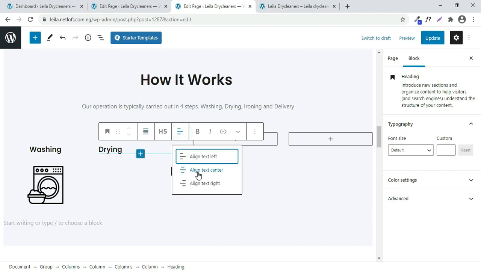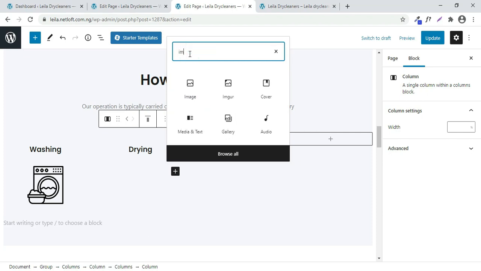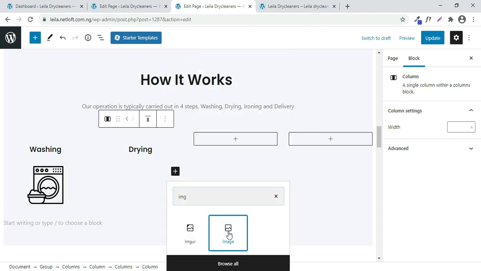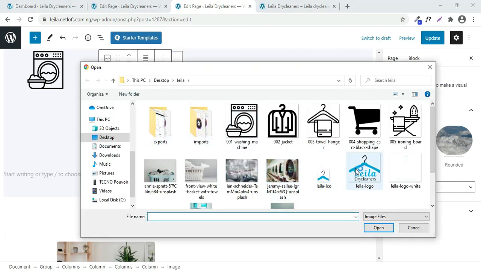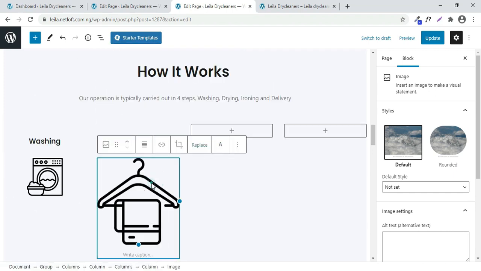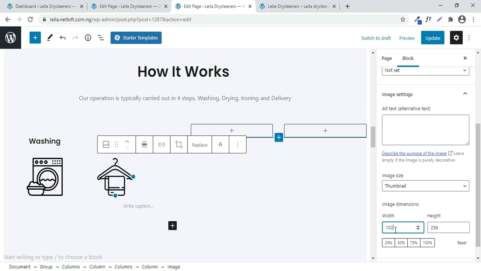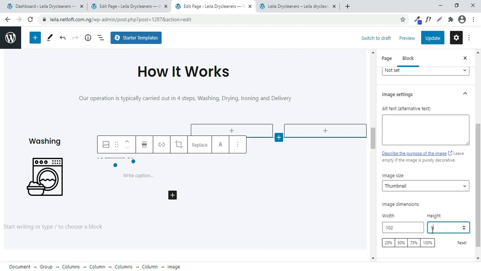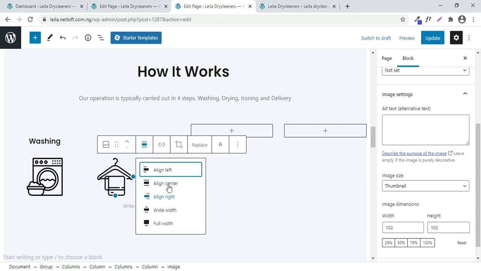I'm going to center it, and here I'm going to select image, upload. So for drying, I'm going to choose this. You remember the dimensions we used for the previous picture, so I'm going to use the same dimensions here, 102 by 102.